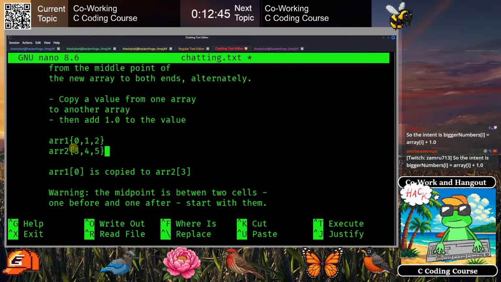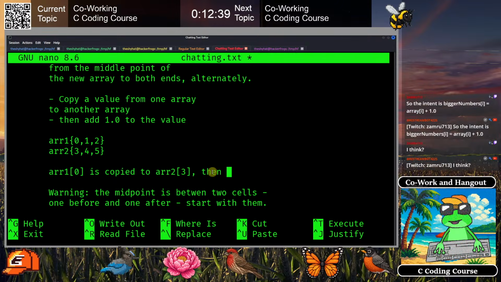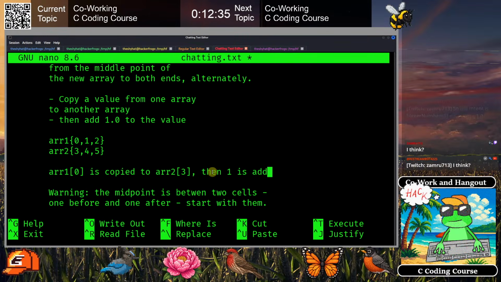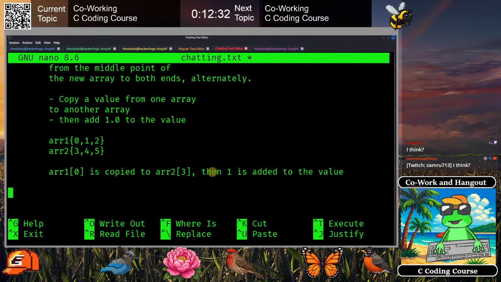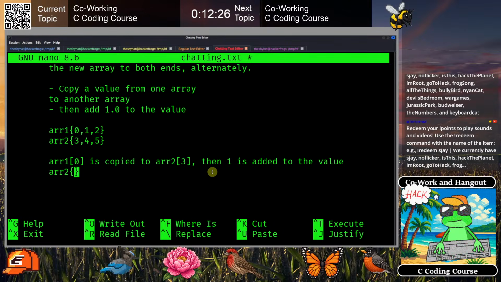Because this is element 0, 1, and 2. Then 1 is added to the value. So does that mean that after this operation, array 2 is now 3, 4, 5, and 1? No idea.